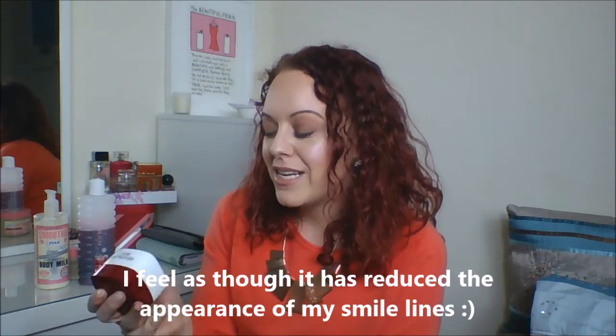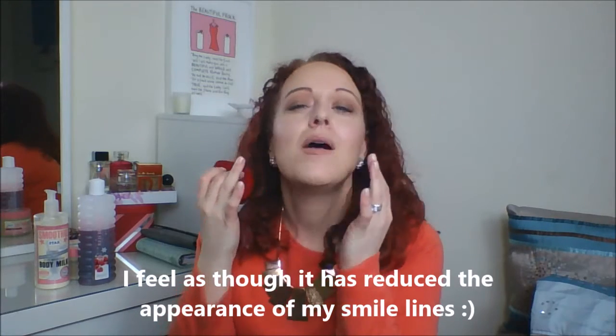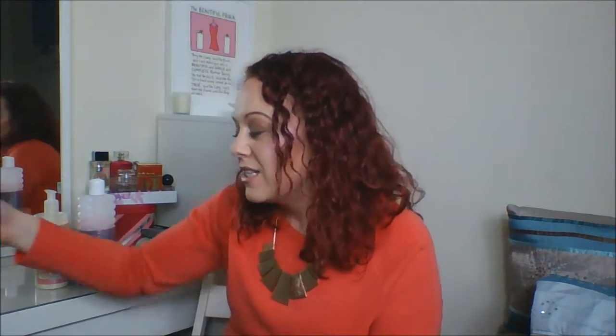Another reason why I don't have to use masks anymore is that, in conjunction with this night cream — which is the best night cream I've ever tried — it's L'Oreal Revitalift Night. I absolutely love this product. It leaves my face feeling so firm, and so plump, and so smooth and hydrated. When I use the right cleansing products and I use this, I just don't have any need to apply a weekly mask, and it's the first time in my life I've actually found a combination of products to make that happen, because I don't need a moisture boost and I don't need a deep clean. They just work and keep everything ticking over beautifully, so I really recommend those two products.